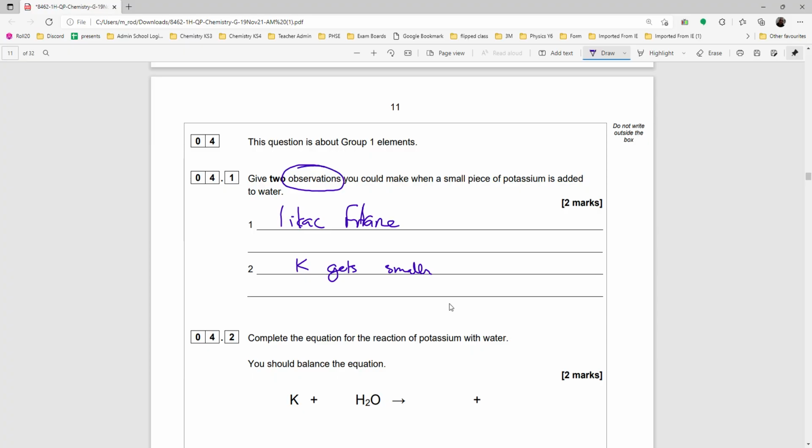You can't say it produces hydrogen gas, or you can, yes, but why? Because it gives off bubbles. You're always looking for what you can see. Please do not put in, unless they say there's indicator, that it changes the color of the water based on the pH, because without indicator, it doesn't do so.